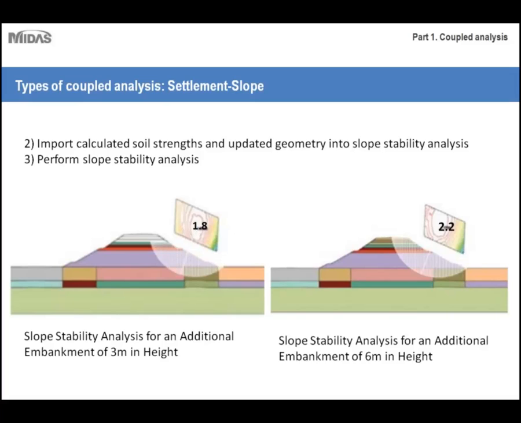But it's important to keep in mind that in order for this analysis to run smoothly, and to get the best results possible, a coupled analysis was needed, where a settlement type analysis was done beforehand. Then, once the new soil strength was calculated, as well as the displacement or settlement of the soil, he could get an accurate slope stability analysis that he could use for his final design.